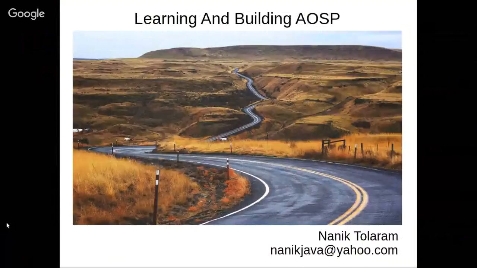Cool. All right. So the topic that I'm going to talk about right now is learning and building AOSP. AOSP is the Android Open Source Project, which is basically the whole Android operating system that's running on your device. If you're using Android devices, may that be a tablet, a phone, or Android TV, whatever it is, it is based on the AOSP source code that's available from Google.